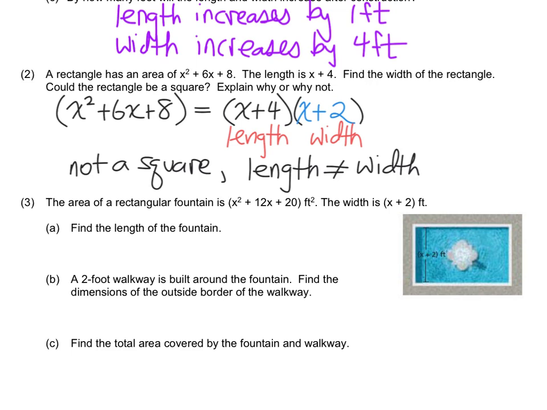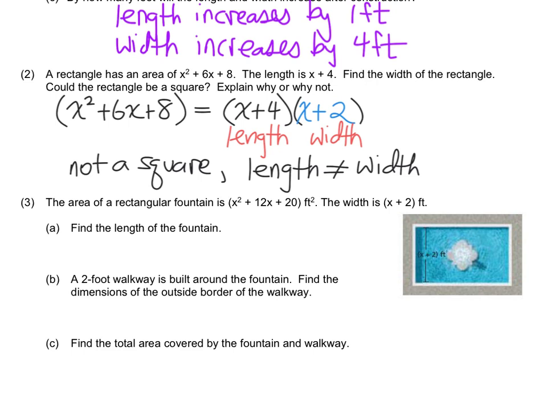If some part of it is concrete, and you have to pay a certain rate for the concrete, and other parts of it are grass, and you pay a certain rate to sod your lawn, and then another part of it is the pool area where you have to account for the amount of water that you're putting in the pool. Each one of those individual areas amounts for a different rate. So when you call a cement company and you ask them to come pour cement for you, they want to know things like what are the dimensions of the area that they're going to need to fill with cement. So in that regard, it makes sense.